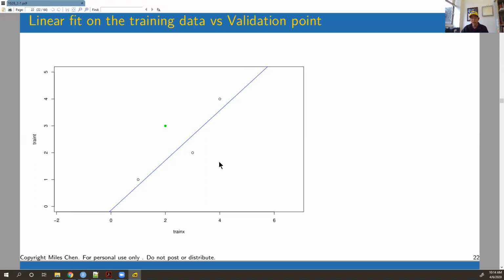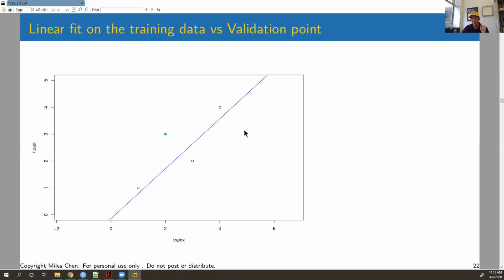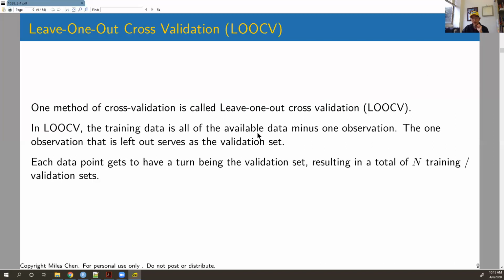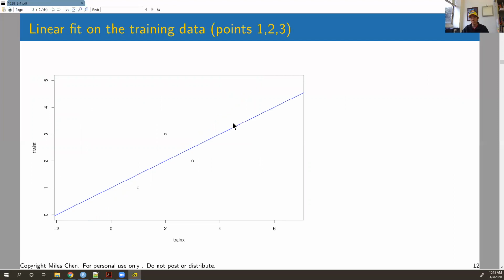Oh, I'm sorry, I missed a question here. May asked, can you explain the validation training set for 70 observations once again? Yeah, so each observation will get a turn at being the validation set. I'm doing it for these 4. So this is the 4 data points, and I'm just rewinding here. First, this observation is the validation set. So we train on the remaining 3, or if it's 70 observations, you train on the remaining 69, and then you throw that one data point back in and you measure the squared error.